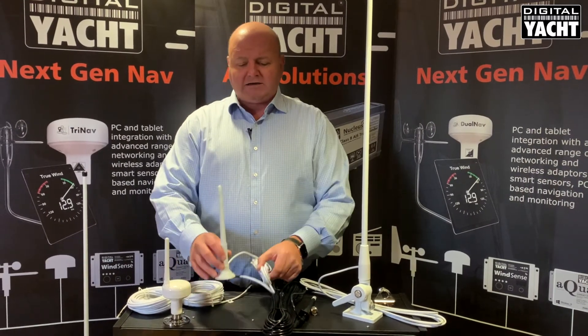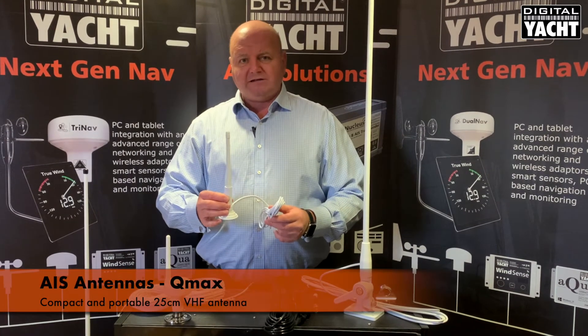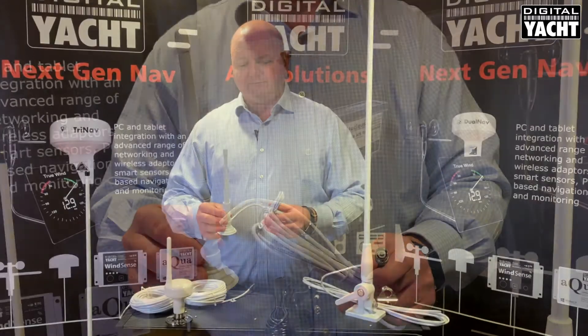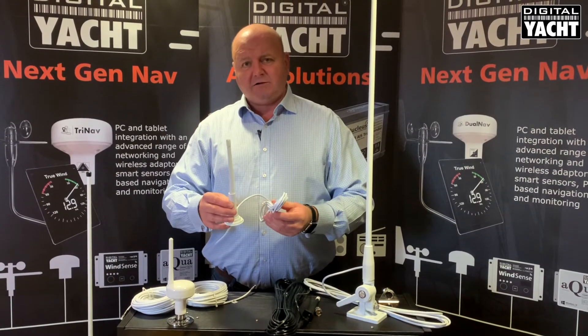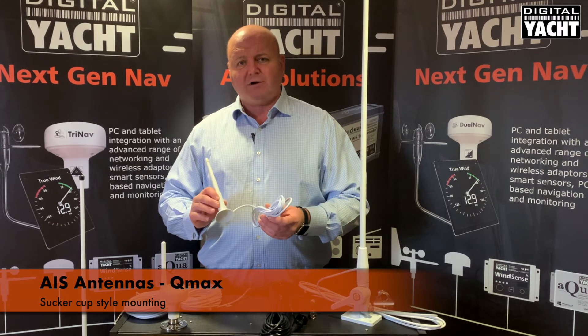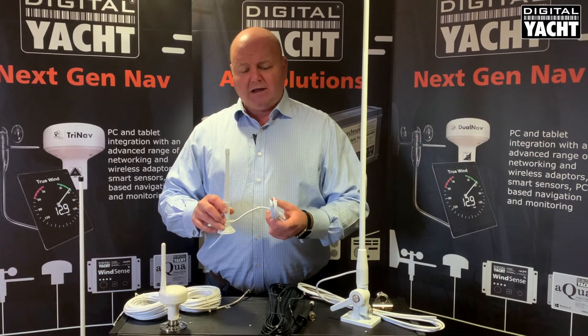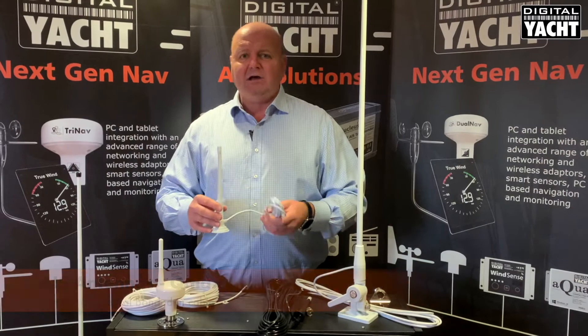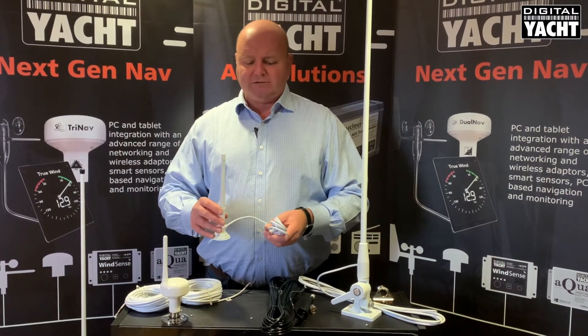Next up is our Q-Max antenna, a small portable antenna which we ship as standard with our Nomad portable transponder. It's a helical-type stub antenna with a suction cup base that allows temporary mounting. It comes with a 12-foot cable with the connector ready to go straight onto the transponder, making it ideal as a portable solution.